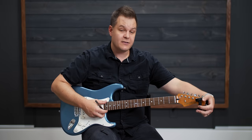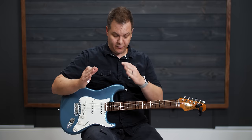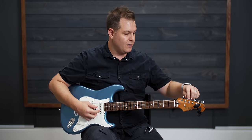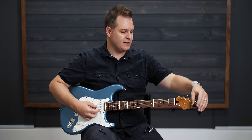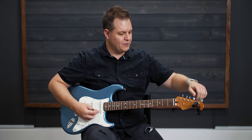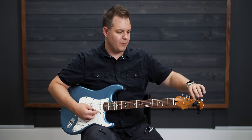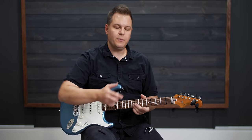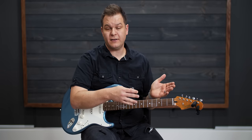As you change relief — if you tighten the truss rod — your strings are going to go sharper because they're being stretched further. I barely moved it and my strings went a little sharp, as you can see on the tuner on the headstock. Also, if you change to a heavier gauge of strings, there's more tension on the neck and it'll bring in more relief, so you may need to tighten your truss rod a bit to compensate. Neck relief is set. Now whatever is out of whack, you know the truss rod is not causing it — it's something else.